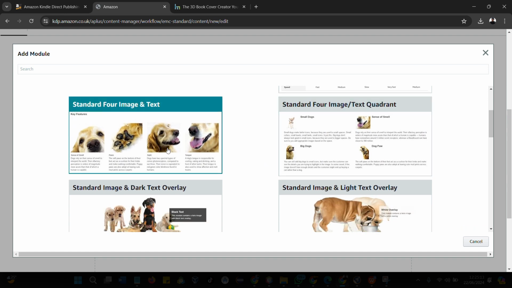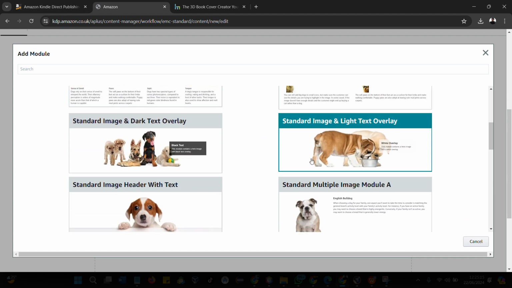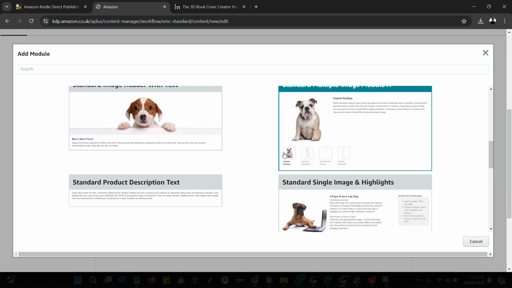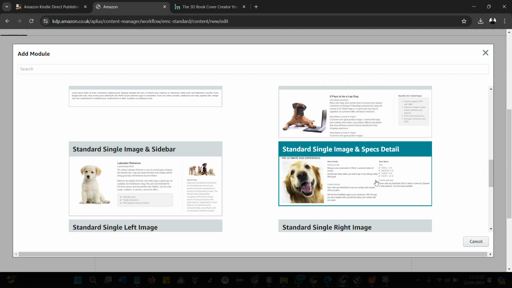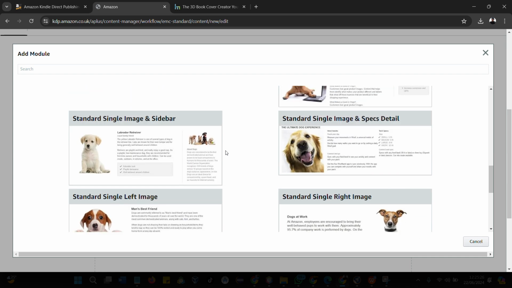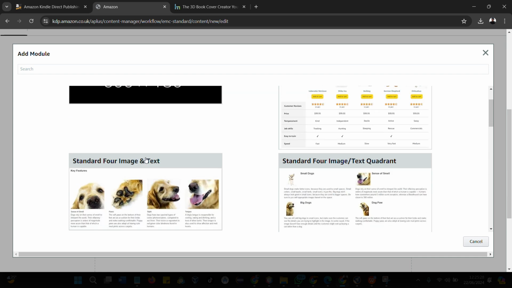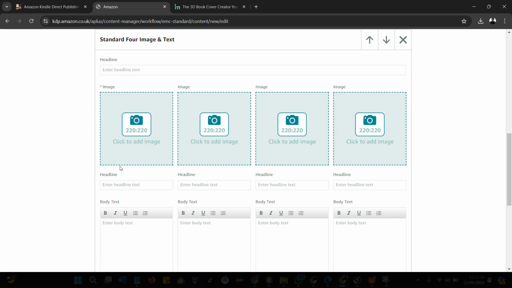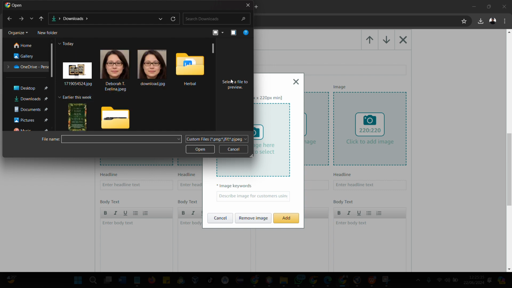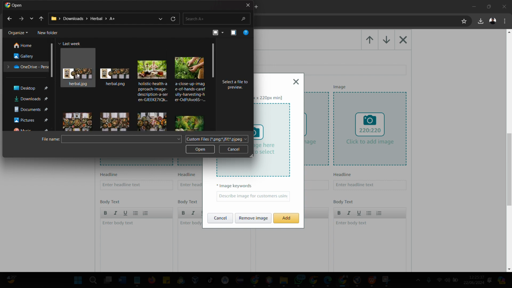The next module is that I want to have stuff like this. I want to have images. Any module you pick, you use it in that same format. So okay, let's say I want to have something like this. So I'll add all the images that I want. I'll go to my A plus content.